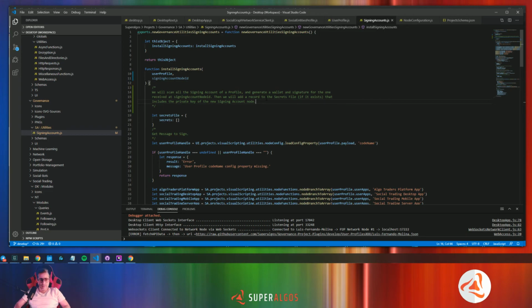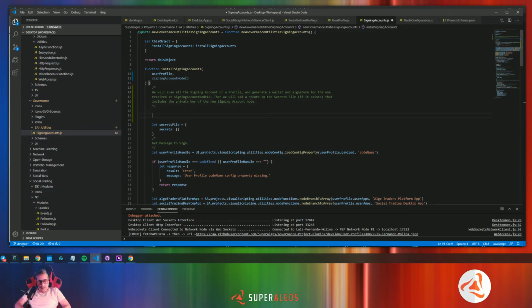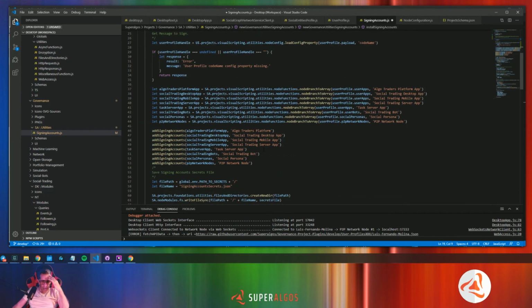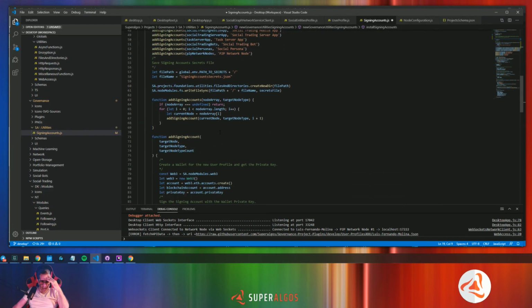Okay, so it seems that what we need to do is quite different, and also it changes the way that the names are calculated.